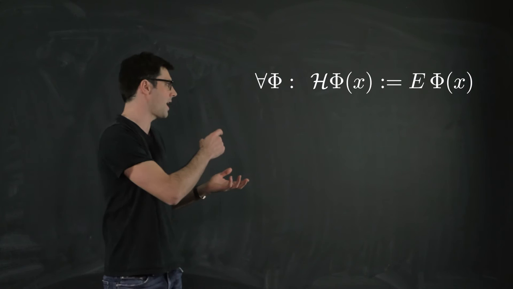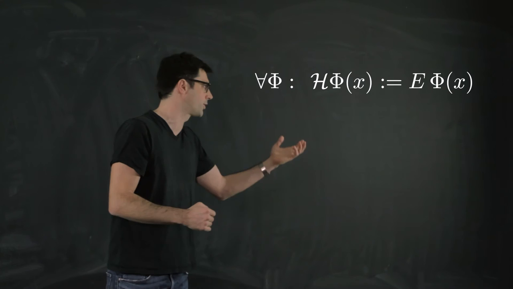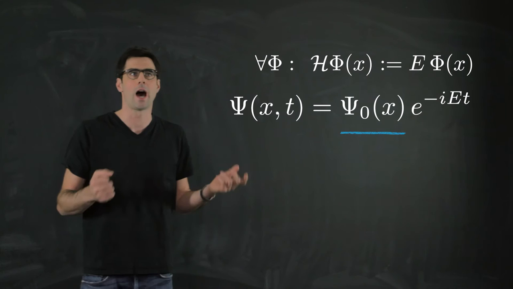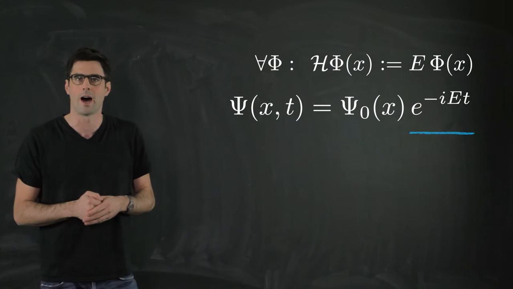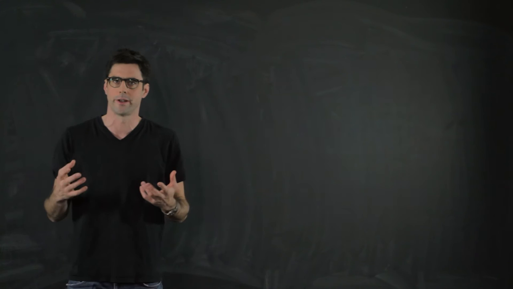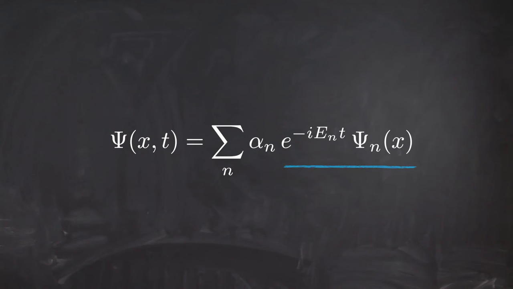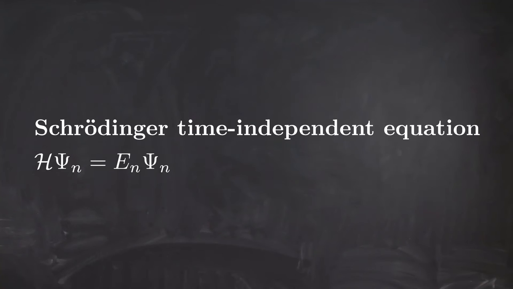Assume for now that H is a very trivial operator — just a multiplication by a constant e. This means H acting on a wave function φ is nothing else than e times the wave function itself. In this simple case, the solution to the time-dependent Schrödinger equation simply reads ψ(x,t) = ψ₀(x) · e^{-iet}. For a general operator H independent of time, it is therefore natural to diagonalize the operator, or more precisely to find the spectrum. The solution then writes as a linear combination of eigenmodes or eigenstates.